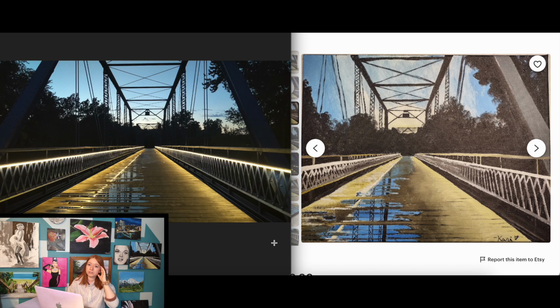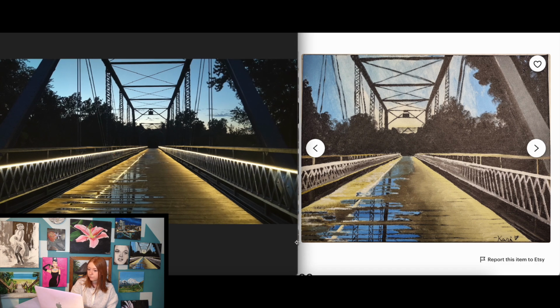But motivational artistic speech aside, let's go on ahead and see if we can analyze, in quotes, some of the highlights and lowlights we see in the photo and how I translated those over to the painting. So this is something you can see as an example here, and then you can use in your own paintings that you do on your own.